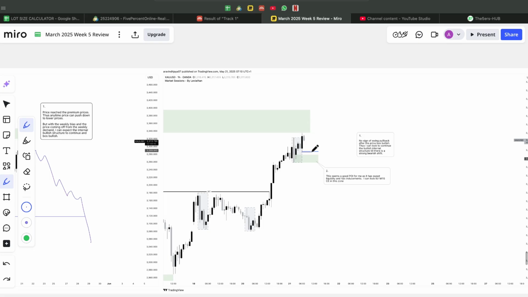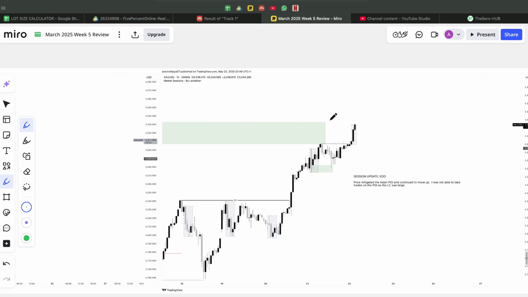So this is sell side liquidity. So if the price sweeps the sell side liquidity, this could be a valid POI from which I can look for M15 entries. It's a quick in and out trade, guys. So wait for the price to mitigate this demand, and once the price reaches this 4-hour supply, I would break even or try to close most of my position in this area of value, because two things can happen.